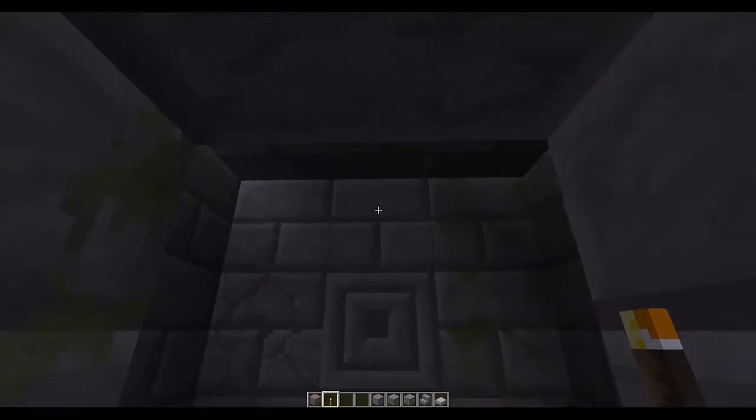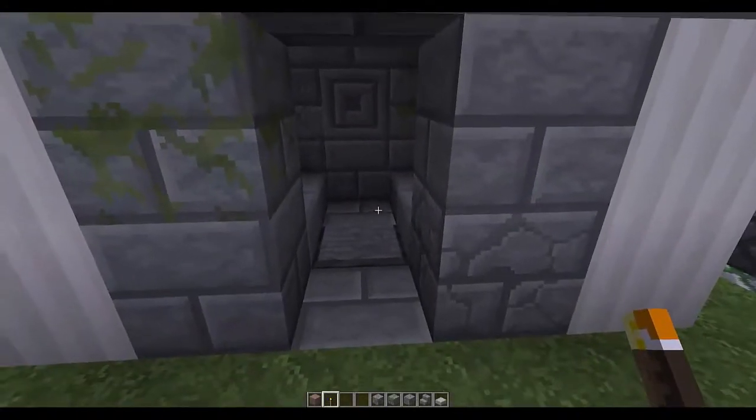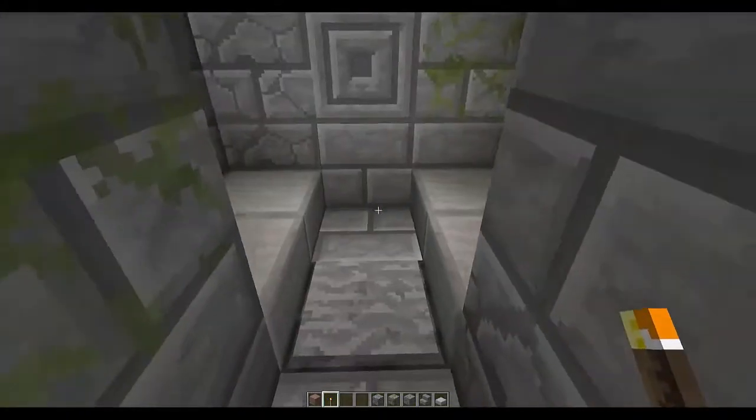Let's see if we can do this without tripping that. Right there, to light the place up. Or, let's not. Let's keep it dark. I like it. Well, no, because then if a monster spawns in there, it might trigger the trap for us.